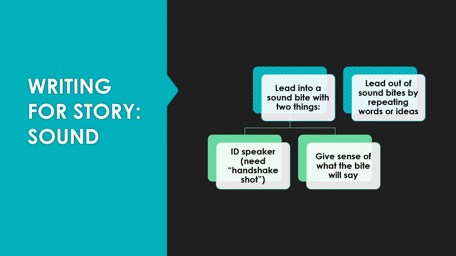A great reporter by the name of Boyd Hubert calls this the handshake shot. So just like when you meet someone, you hold out your hand to shake their hand and look them in the eye. That's what you're doing with a handshake shot in video. You're introducing that person to the audience, letting us see who we're talking about.